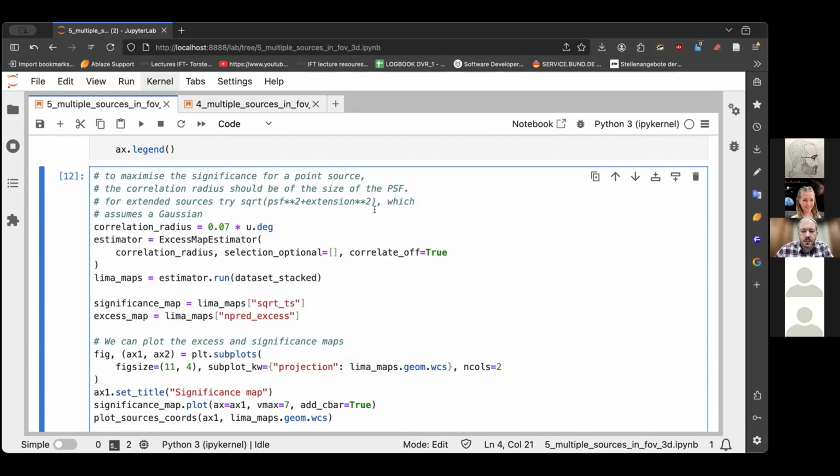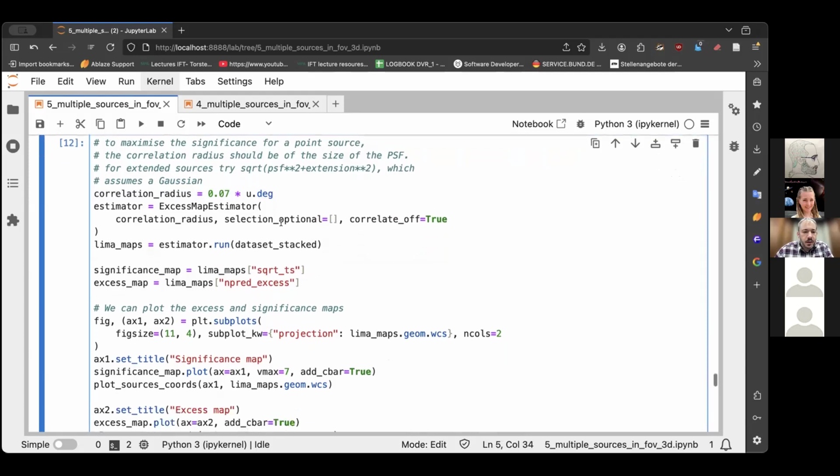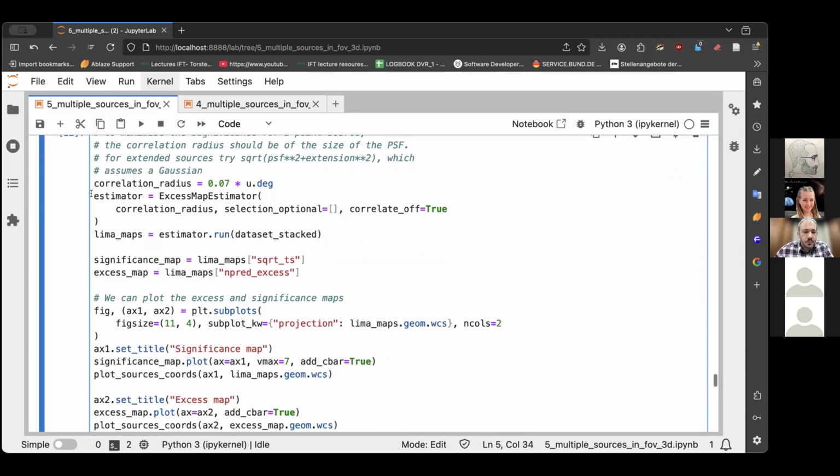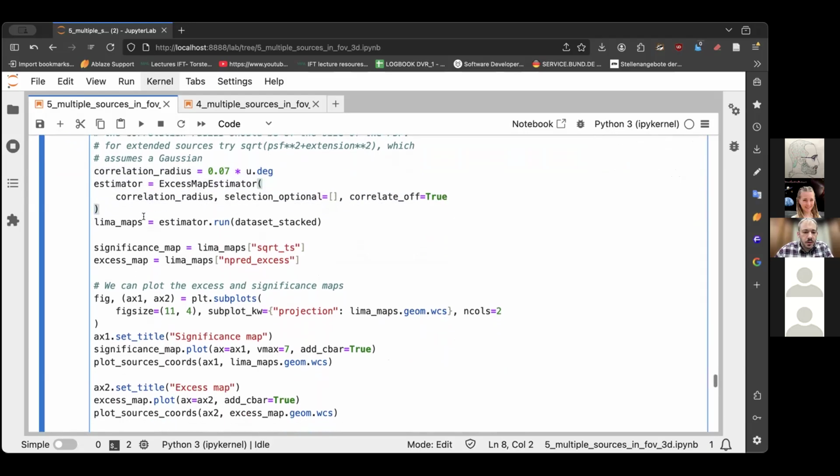You can add them in quadrature, which is what you would expect if your PSF and your source extension are Gaussian shaped. Then put the correlation radius here, and run your excess map estimator to produce your maps.